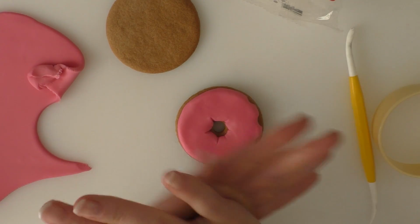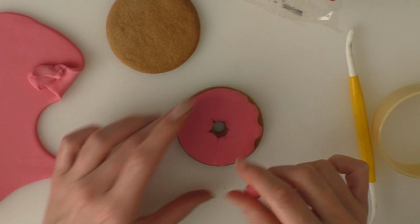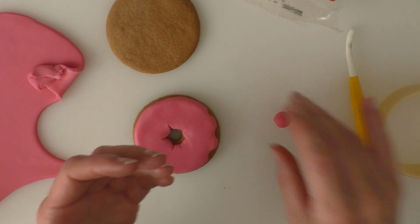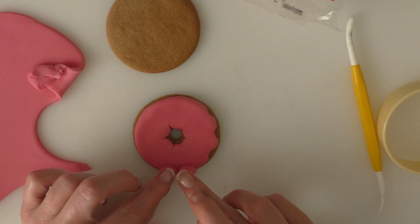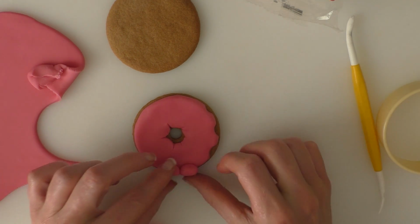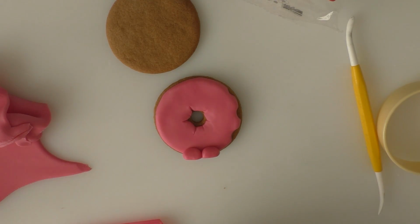So what we're going to do now is just create some little feet for the front. So I'm just going to roll a small ball of my pink. I'm going to cut this in half, and we're just going to use these as the feet. So we're just going to push these on here, trying to get them as close to the bottom as you can. And then we're going to need some more pink for a little nose and a mouth.